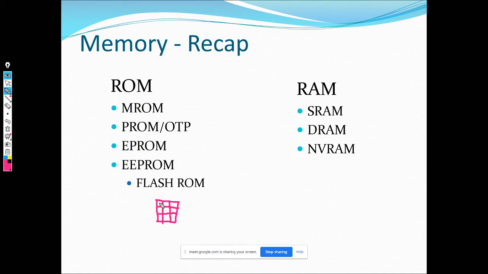Now let's say you want to write something to this, just modify a particular file, changing some bits here. Instead of programming the entire thing, it copies this content to a buffer storage, maybe a RAM. It stores the contents there, modifies whatever you want inside the buffer, and then writes the entire block back. All this is done in a flash, so that's why they termed it a flash ROM.